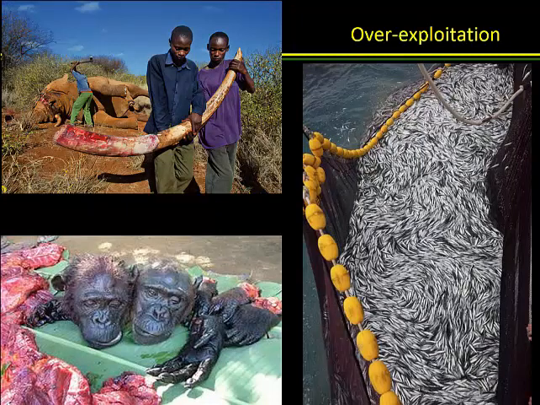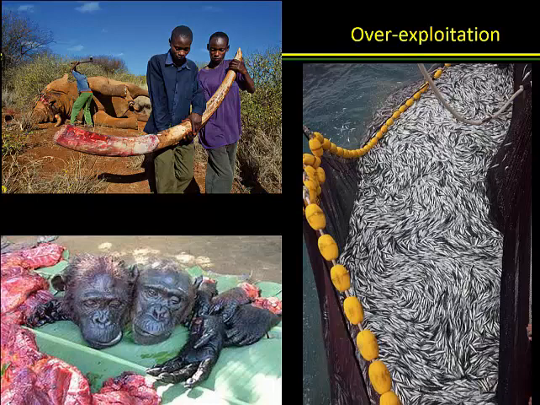This is a rather nasty slide. This is to illustrate the O in HIPPO, and that's overexploitation. This is the over-harvesting of species. It can be animals, like you see these graphic images, but it can also be plants. Modern humans are very effective in our ability to capture and kill species of animals or harvest plants on the planet. And in these instances, we are driving some species to extinction.